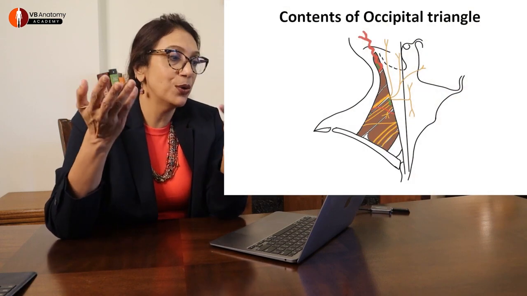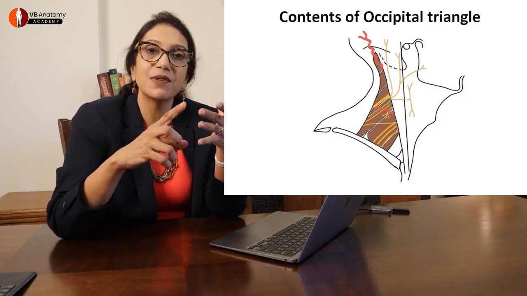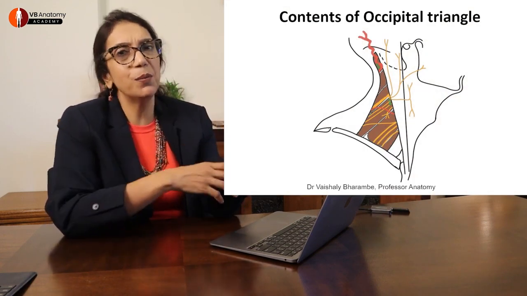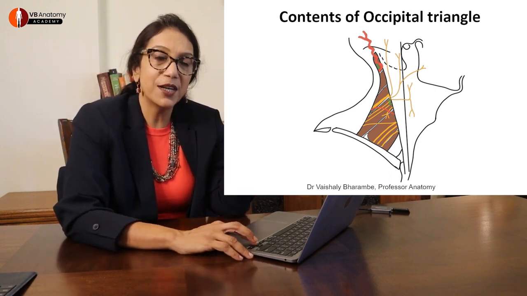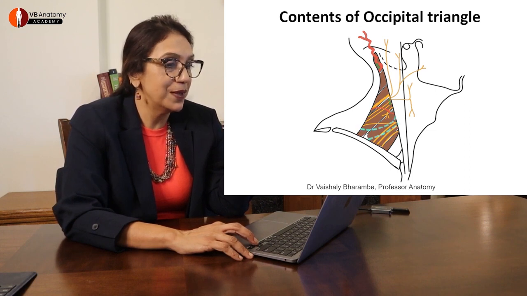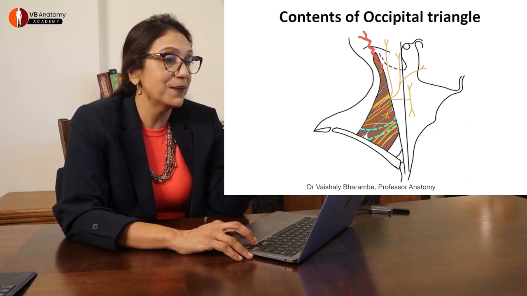Right. So we come back to the same question, what are the contents? By now you know how I'm doing this. I'm going to group it together into arteries, nerves and lymph nodes. I won't talk about veins because there aren't too many here worth remembering. So let's talk about the arteries first. Can you see that's the inferior belly of omohyoid, by the way.